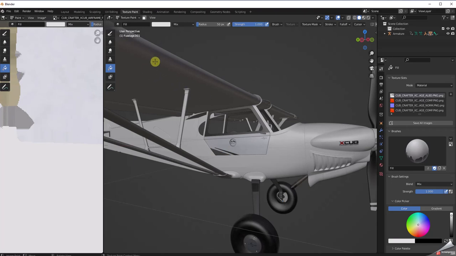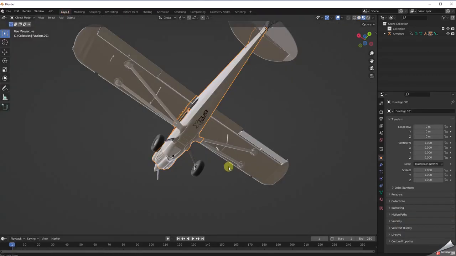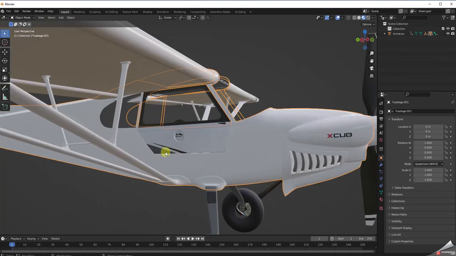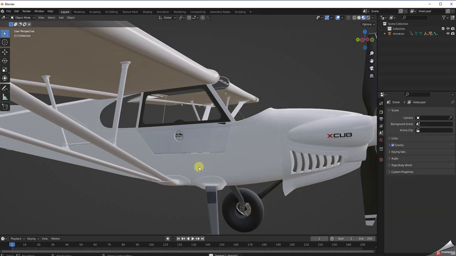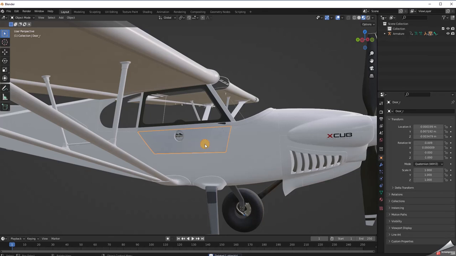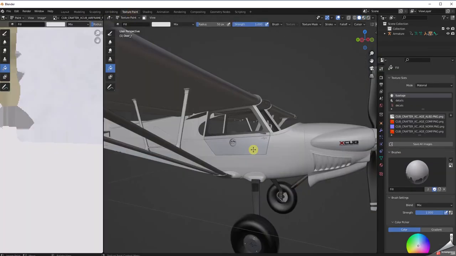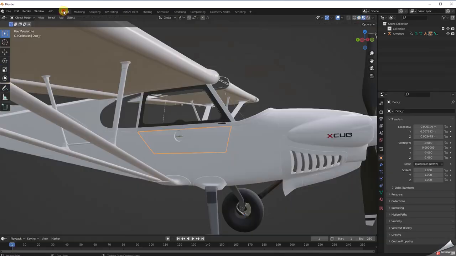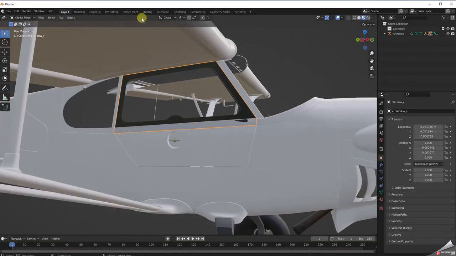Alright. We have a problem with the door, and we forgot to get rid of one of our pieces on the door. So if I go back to layout, go around to the door, that part right there is part of the livery template, so I'm going to delete that, and then I'm going to click on the door, and I'll go back into texture paint, and now if I click on that, the door is taken care of.